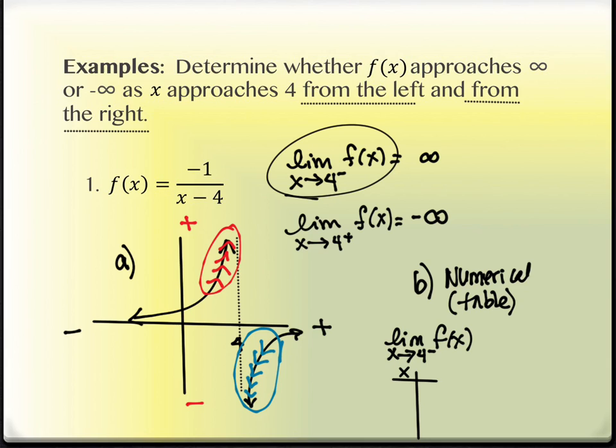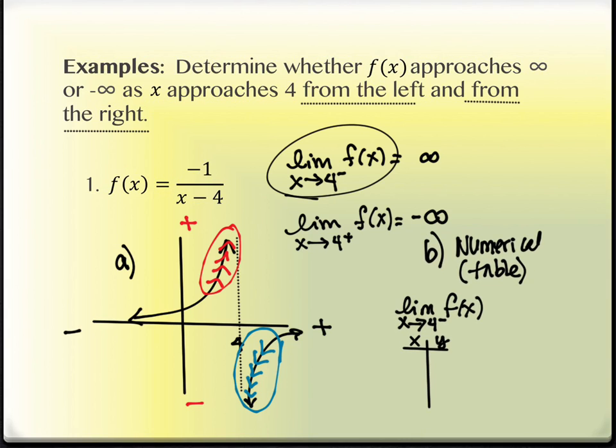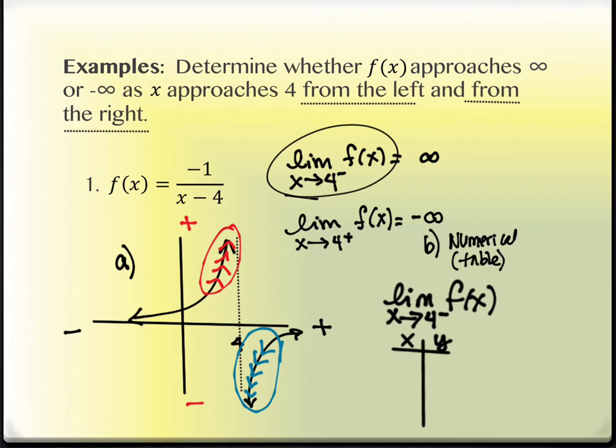So we have our x values on the left, we'll have our y values on the right. And we want numbers that get infinitely close to 4, but they're coming from the left-hand side. So what values would be getting close to 4, but they're smaller? 3.9. Yep. Okay, I'm trying to make this a little bit bigger so I'd have more space to write. Yep, 3.9. What's next? 3.99. And we'd have at least one more at 3.999.